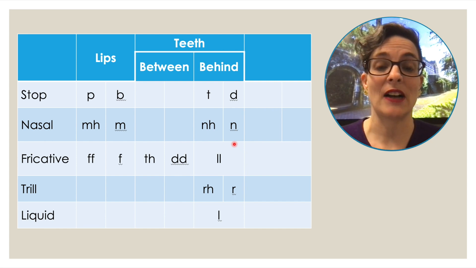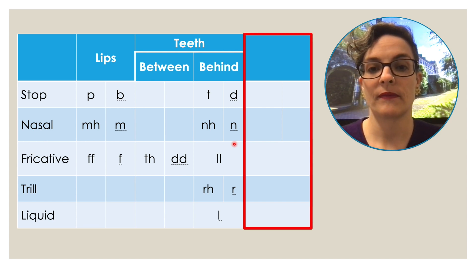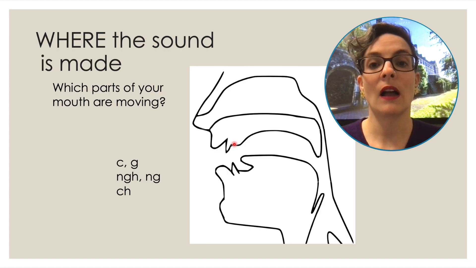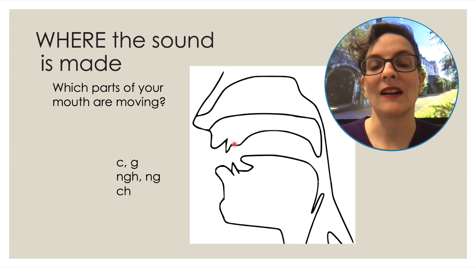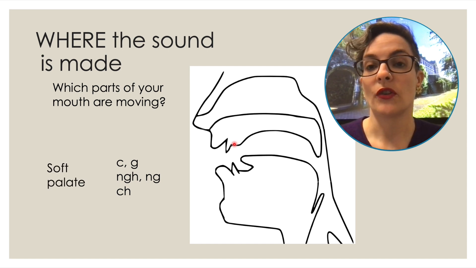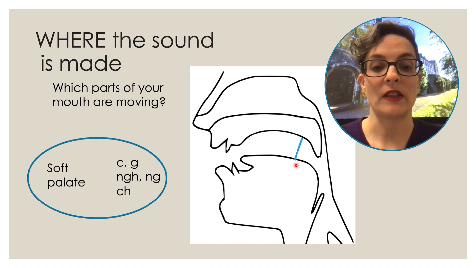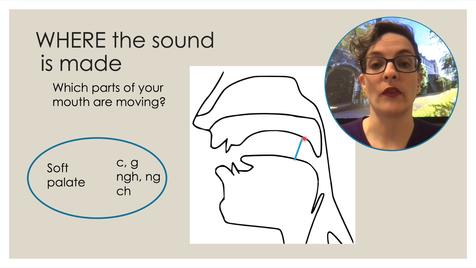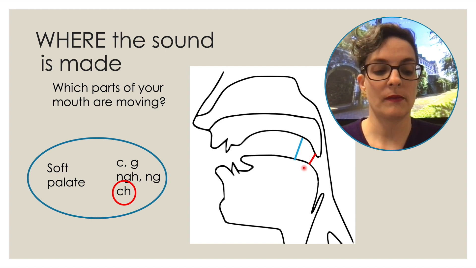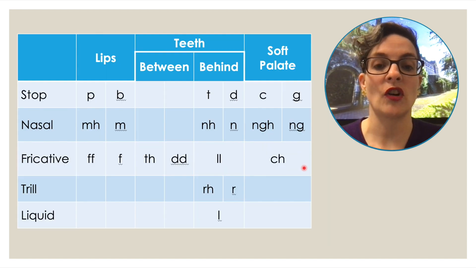We split the teeth area between the teeth themselves and then behind the teeth. For our final category — K, G, NG, H, CH — where do these ones happen? Say those and feel where it happens. It's your soft palate — up the back of your mouth. The back of your tongue is going up to meet the soft palate, the back of the roof of your mouth. H is technically slightly different — a little bit further back — but for our purposes they're in the same category. So we call these our soft palate sounds.